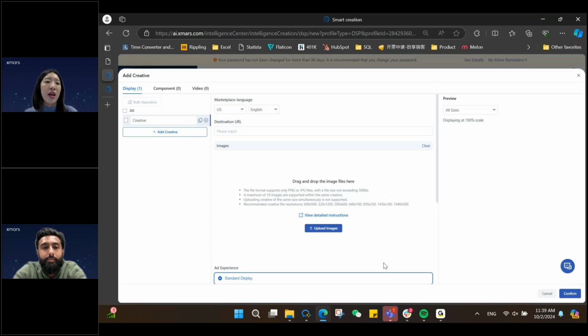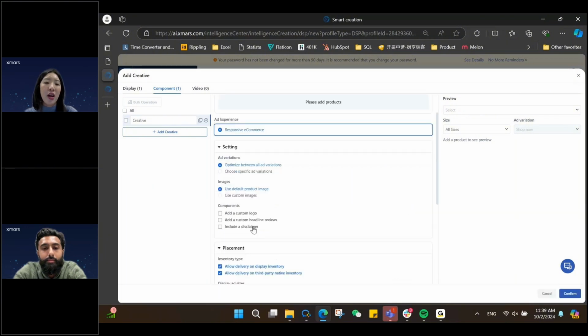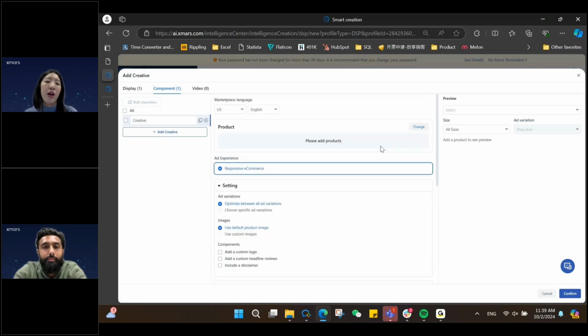And I know at the beginning there's one tip: even though you don't have an image ad, you can simply use the rich ad, which is called component here. Once you click the component, click add creative, letting the system know which product, which ASIN you want to advertise. If you have a logo or a headline, you can add them here as well, but this is all optional. The ASIN will be the only requirement here. But of course, if you add more, like a logo or headline, it just gives more components to drive consideration and engagement for your shoppers too. Awesome. Yeah.